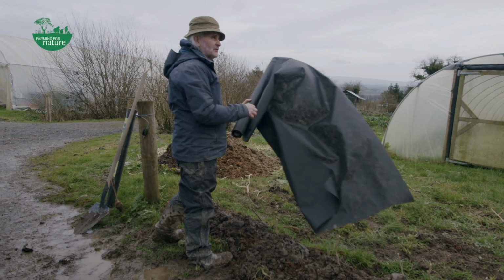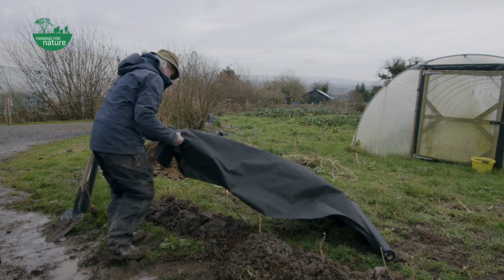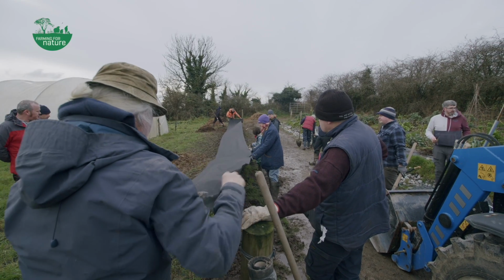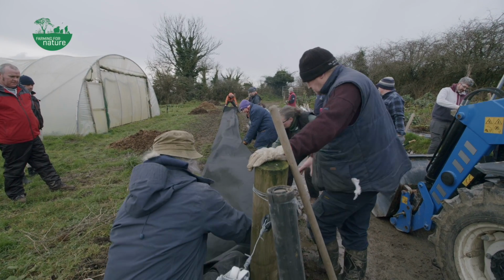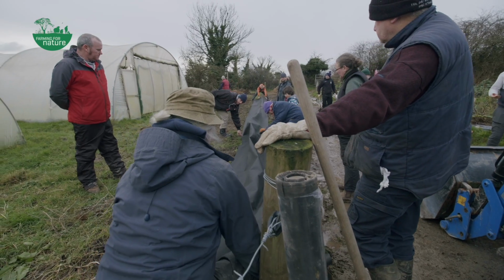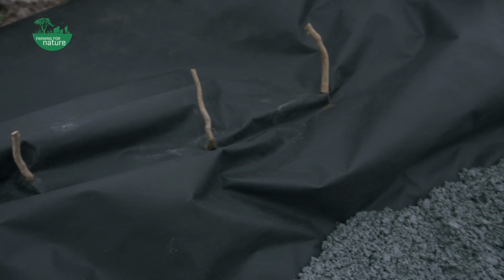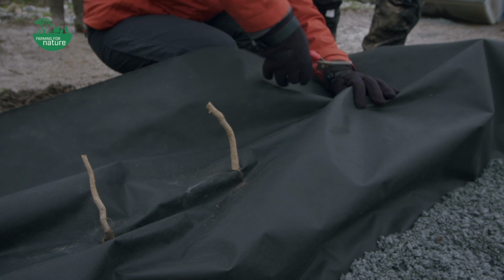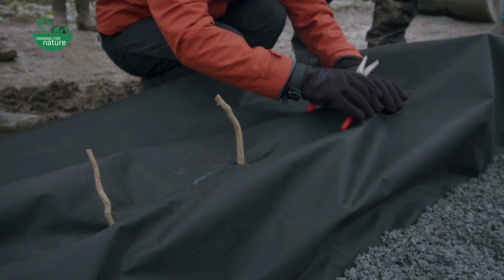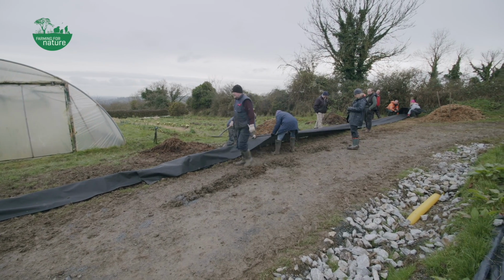Then you come along, you get your black mulch fabric. It's a very particular type of fabric. It's cheap and cheerful. Sometimes it's called Covertan 52. You can buy it in garden shops, and it's quite cheap, light fabric. And what you do is you spread that out and you put it on, make a snip in it with the secateurs, and you put it on over the cutting quite snug, so you don't upset the plant, but you make a snip in the fabric, and then you get the fabric down over the cutting, the plant of the whitethorn. You put it down nice and carefully, and then you put a bead of gravel on the outside of the fabric in order to keep it weighed down.